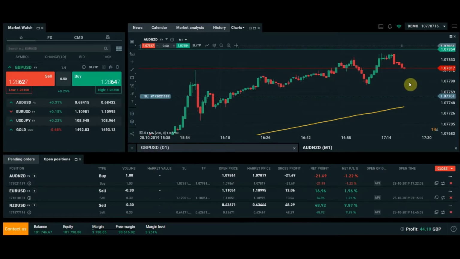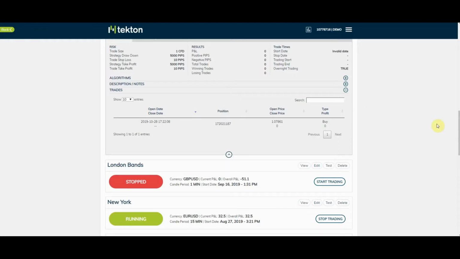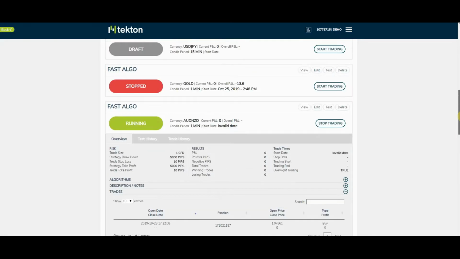The broker doesn't know that it's an algorithm system. All he knows is there's a signal to place a trade as if it was placed manually, but it wasn't. It was placed automatically. And as you can see, it was virtually instant, within a couple of minutes. So that's how we create a strategy, and that's how we can set something to run live.